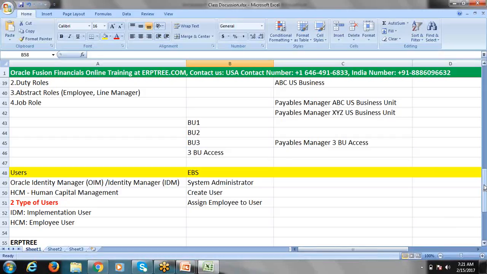In EBS, if you assign system administrator responsibility to your user, do you think some other responsibility also will be added to the user? Question to Arun. Yes, the answer is yes.